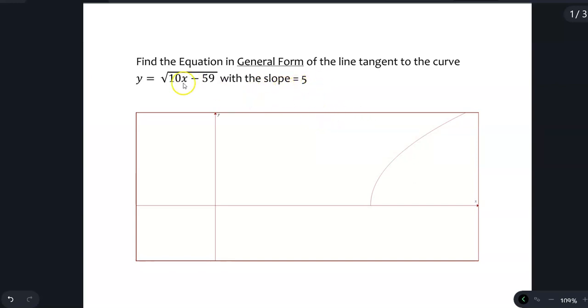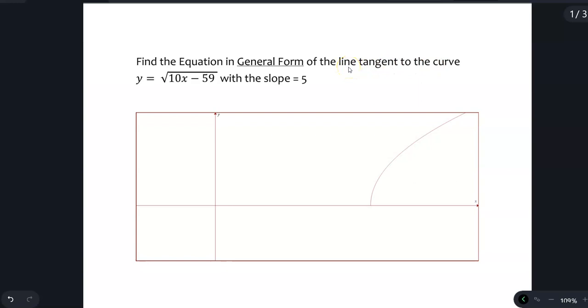As I sketch the graph of y equal to the square root of 10x minus 59, it is a parabola open to the side, as presented on this graph. Alright, on the positive part of quadrant 1, on the positive part of x and y, because of the square root here, we cannot have a negative underneath the square root. So that's why when we sketch this, we could only see the portion of the graph of the parabola open to the side. Okay, the next step is we are talking about the line tangent to the curve.